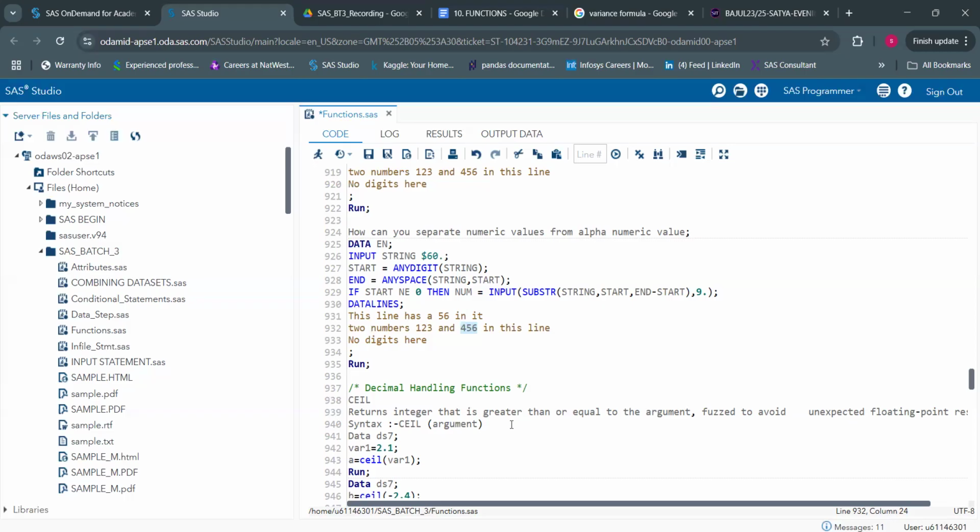In the previous session I mentioned using compress. Work on this. Use compress and extract these numeric values.